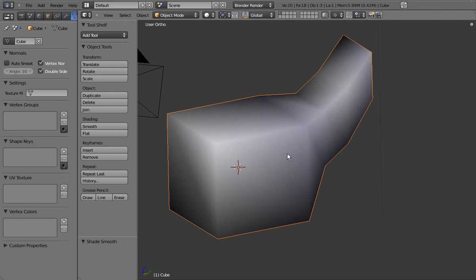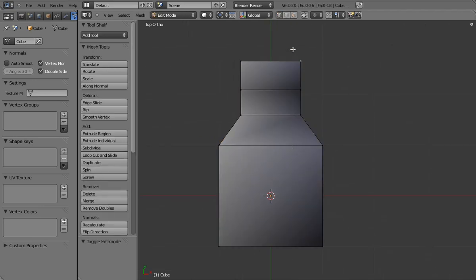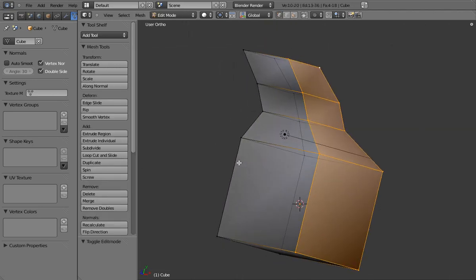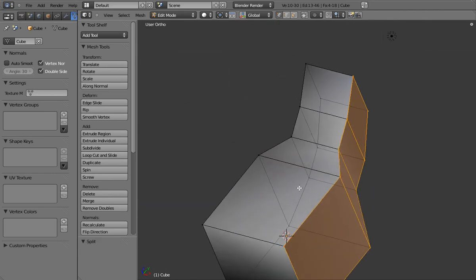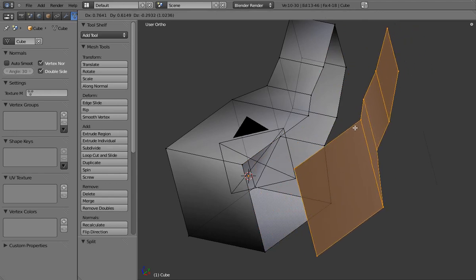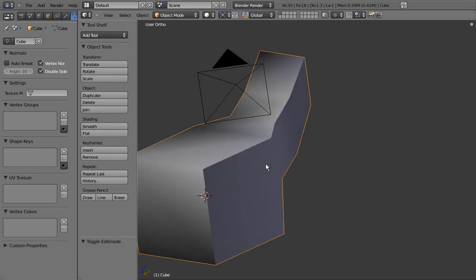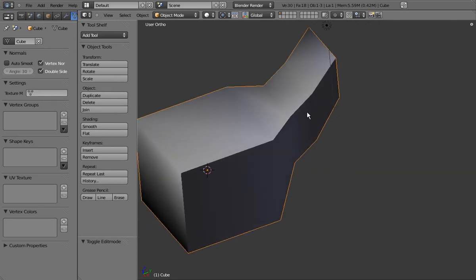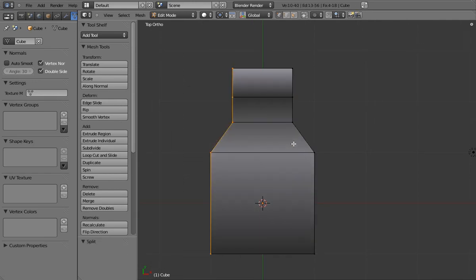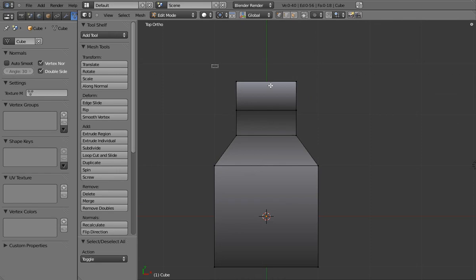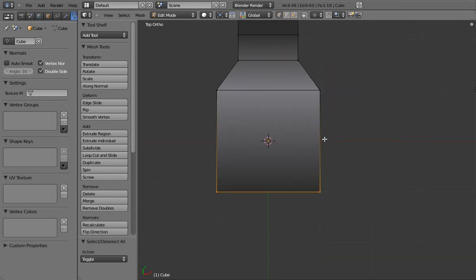Now what I've been doing for pretty much as long as I've been using Blender is splitting edges manually by going into a certain view and selecting one side of the object and pressing the Y key. Y key splits those faces away from the object but keeps them in place. So you can see now that the 90-degree angles are no longer smoothed, but all of the acute angles are. So what I do throughout the project is I split these faces manually by just using the Y key. And in a second I'm going to show you how to use the edge split modifier to automate this process.